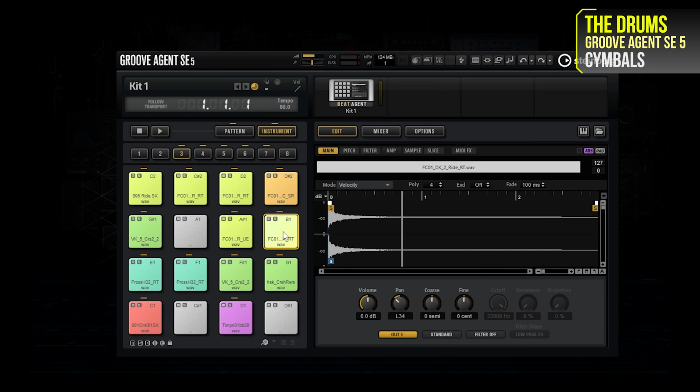I triggered, pampered, and set the dynamic sensitivity for each of them.